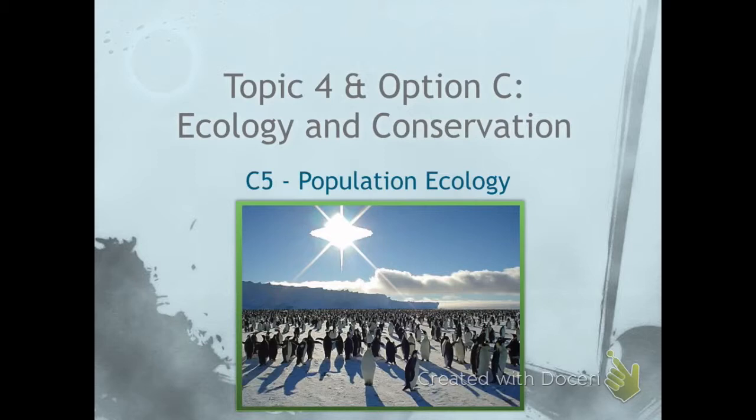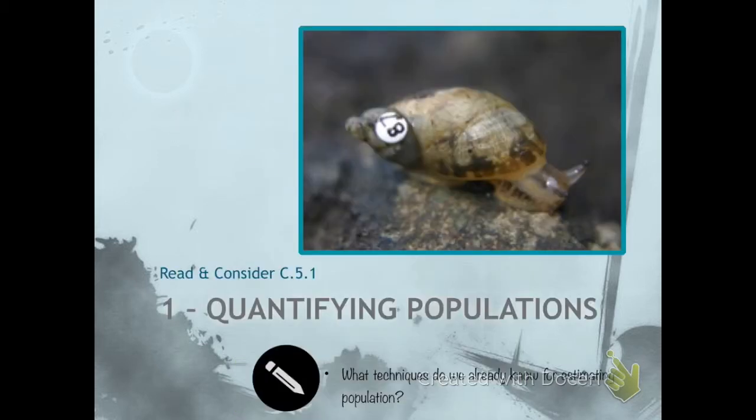So when we're talking about population, we are usually talking about a specific area rather than the whole population of that organism worldwide. So we will talk about some techniques for how to calculate population. Okay, so I want you to read and consider C.5.1. That's the understanding that we'll be covering in this video.